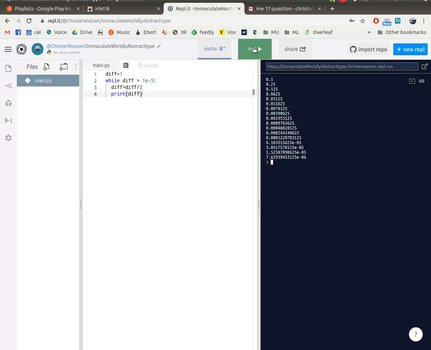So your goal is to follow the homework instructions, where the difference in energy is between the previous energy and the newer energy. As long as the difference in energy is greater than 10 to the minus 5, keep improving the wave function. Once the change in energy becomes less than 10 to the minus 5, stop. Okay, I'll stop there. Good luck.